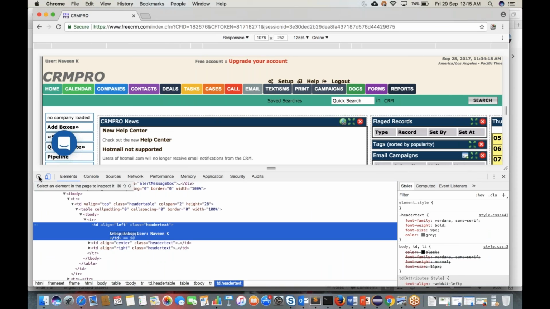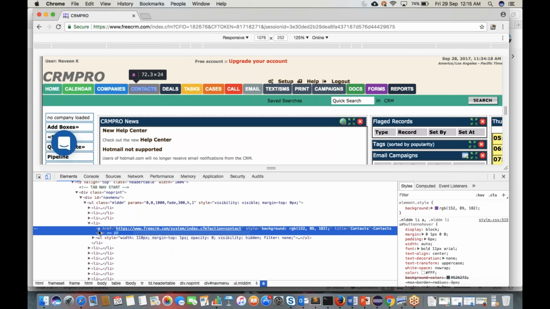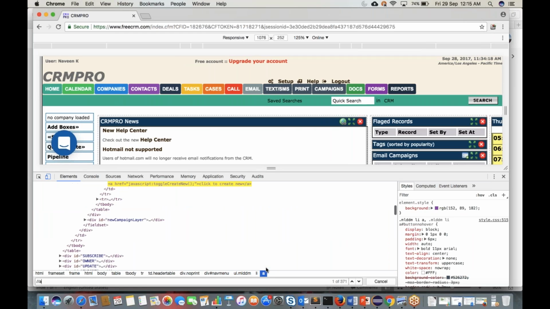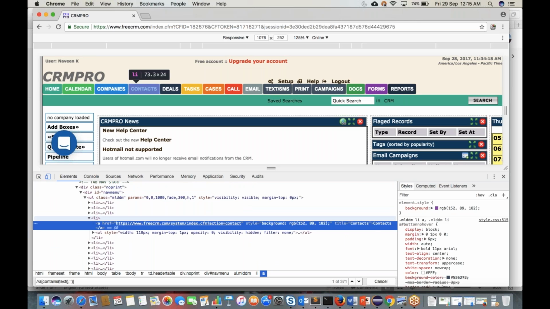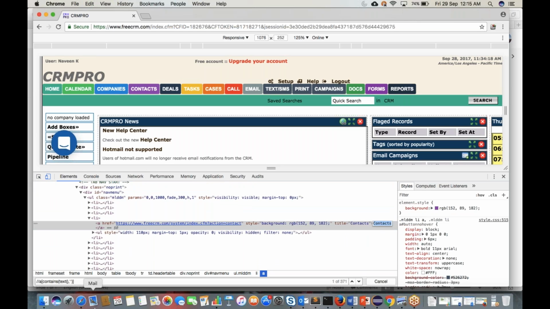So we know that this contact is a link, so I'll create one XPath, a which contains contacts. So first I'll verify that the XPath is correct or not, so I'll write a like this, contains text comma contacts. Let me first spy this, and it is saying this is the text contacts, so it is a correct XPath, it is 1 of 1.